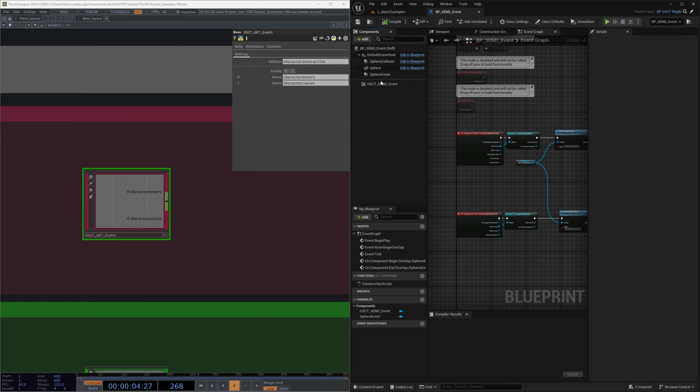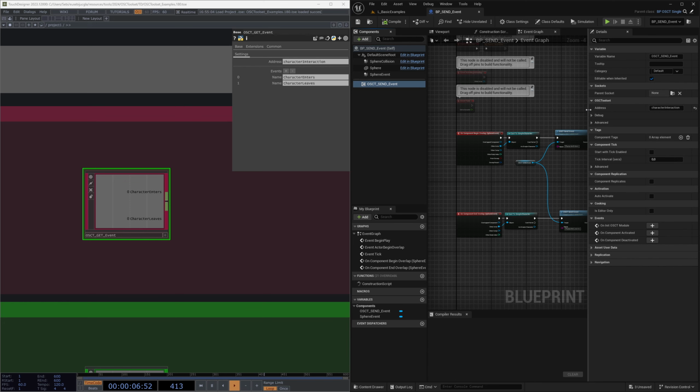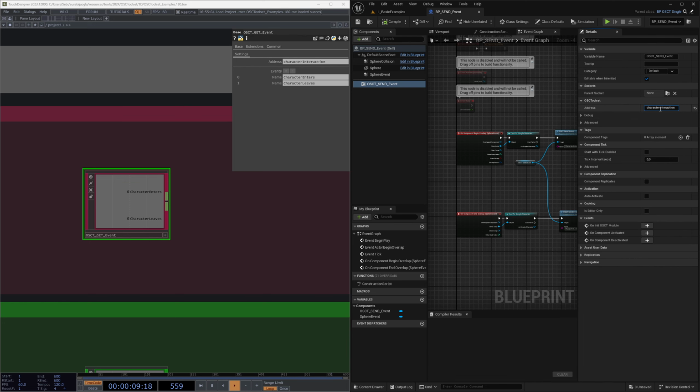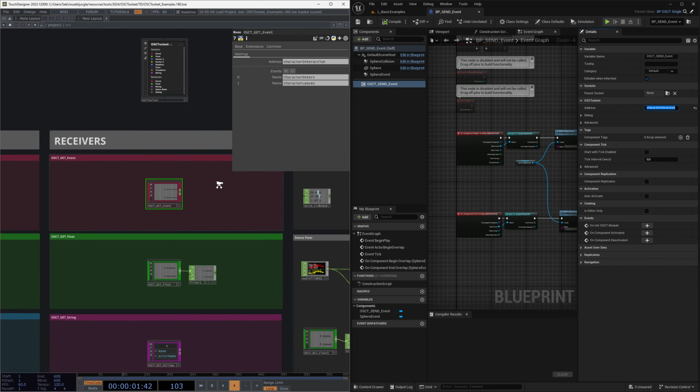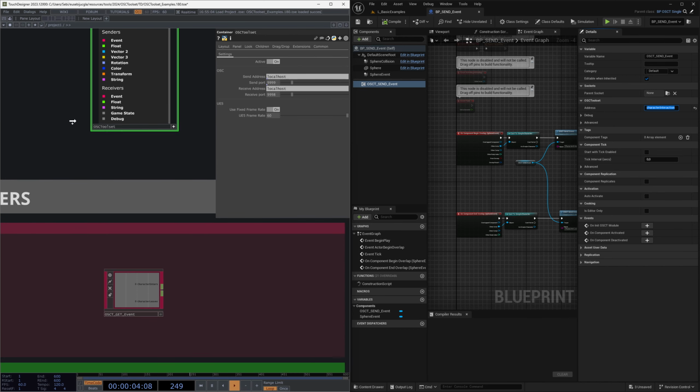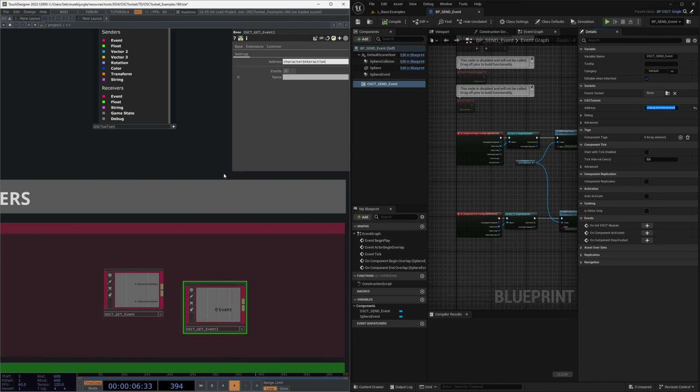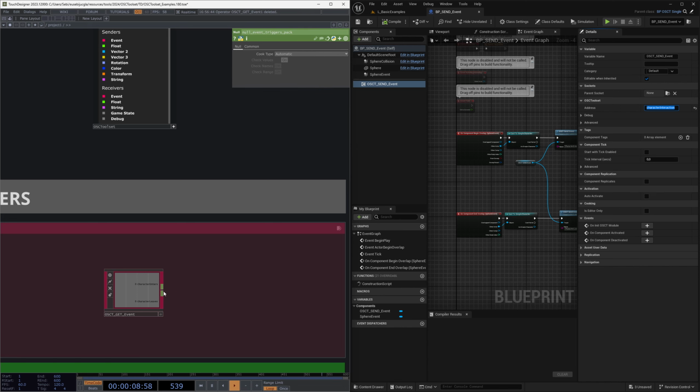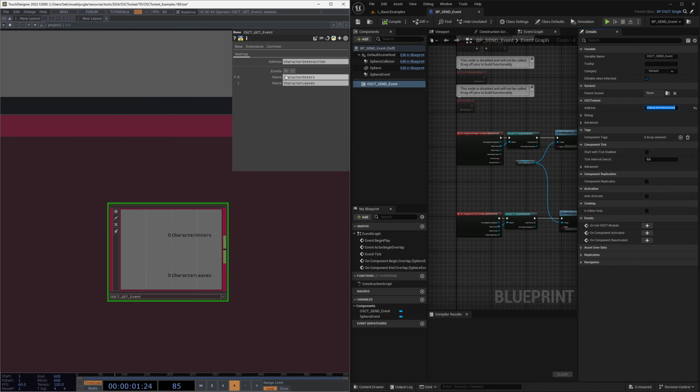Here we get the send event, which is this one. It contains an address, which in this case is character interaction. And then when we create a new sender, you could also do this: here in the address, you would just add that character interaction. Just going to use the example. The way we add the events that we want to receive is a bit the opposite of how we did it in Unreal; we need to create them here. Let's say that I want to get a new event, I'm going to call it character delay. Now this will be listening for an event called character delay.